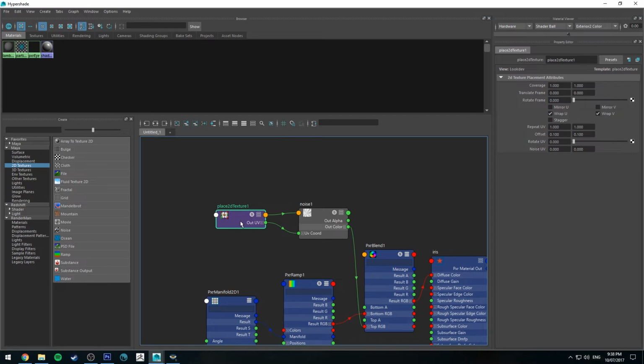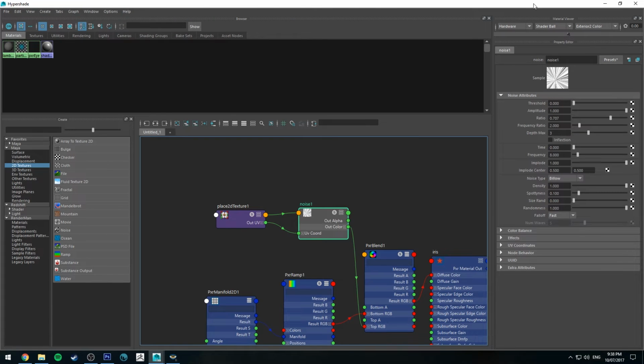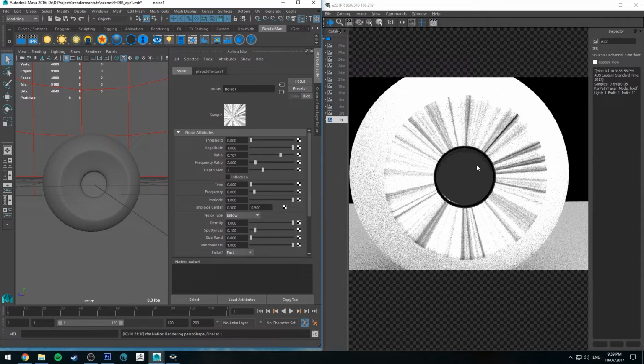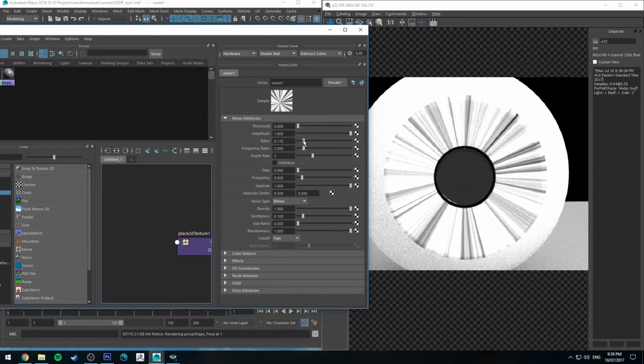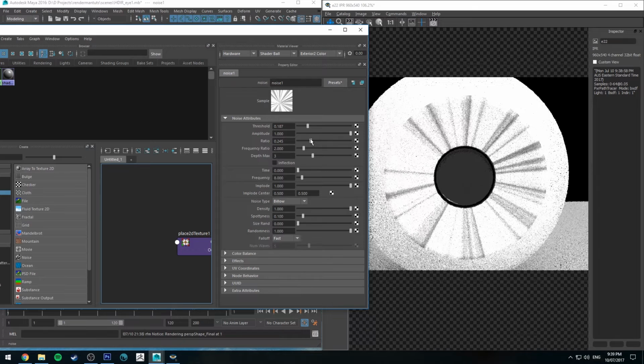And then select the place 2D texture node. I've set my offset to be 0.1, which has given me the center of the pupil, or close enough that I can't tell. So with our noise node, you'll see that we've got this noise and it looks pretty good. I might soften it a touch by increasing the ratio, and just increase the threshold a bit, which is basically blending in more white. You can decide how wide you want yours to be. I might actually go a little bit wider this time. And then you can use the frequency to define how often there are lines.